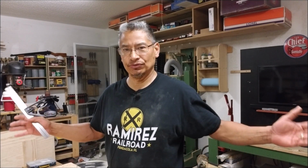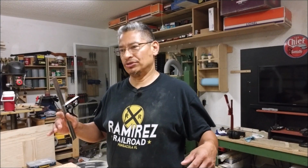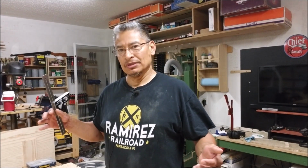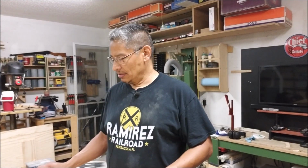Okay, let's talk about measuring. Measuring is going to be the one thing you're going to do the most. We're going to need to measure to make sure our modules are 2 foot by 4 foot, or we need to measure that our modules are so many millimeters, or we need to measure the thickness or the width of something wood so it comes out square. Measuring is important, though I'm not going to teach everybody how to measure. That's real basic, and there are a lot of good YouTube videos out there that'll teach you how to measure. Okay, let's talk about the devices.